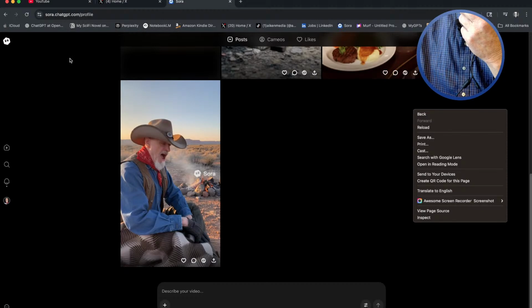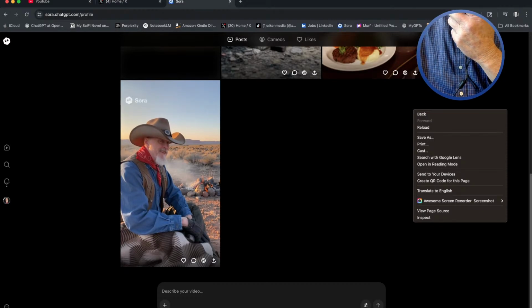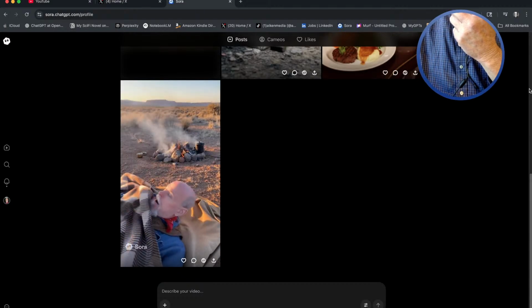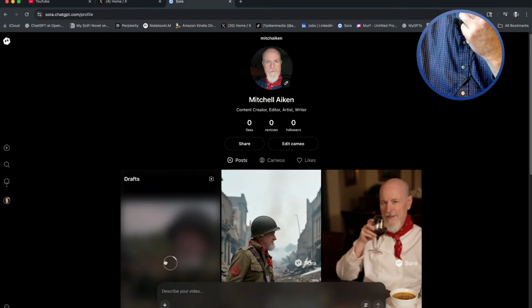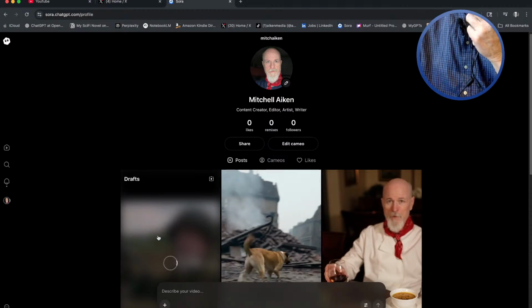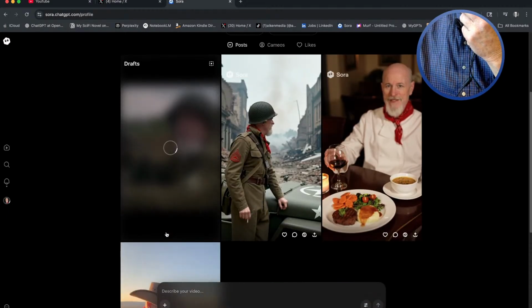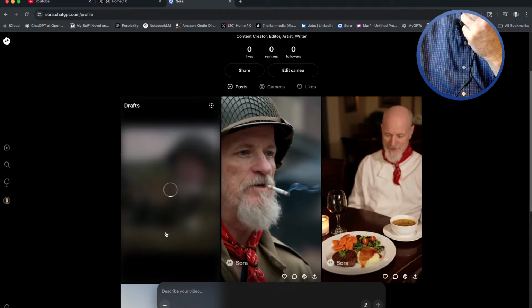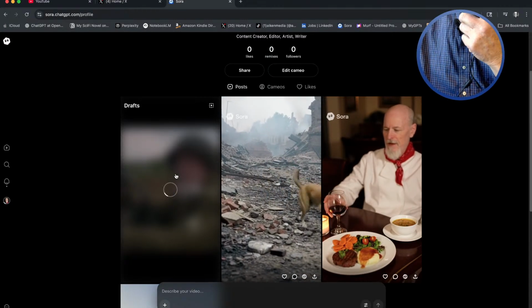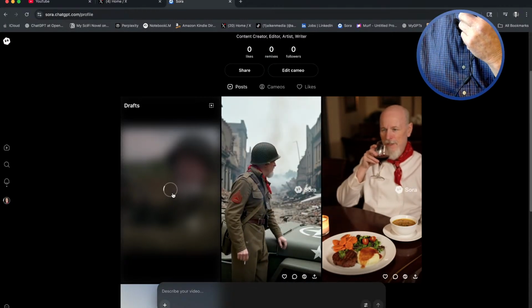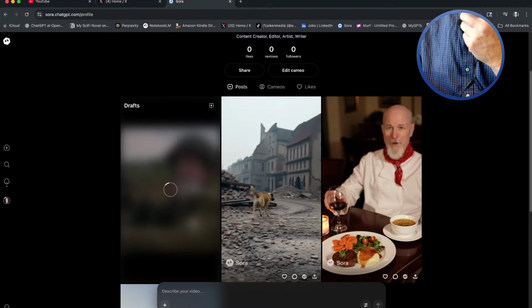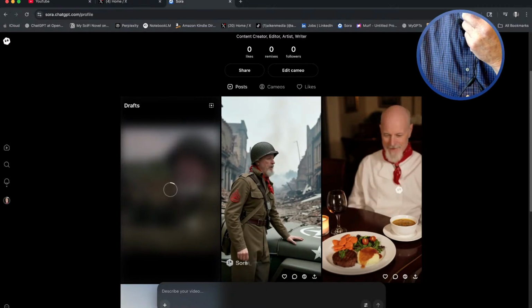It says it's been added to the queue right here. And it usually takes a couple of minutes for it to come through here. It's generating the image now.